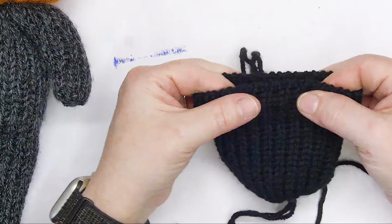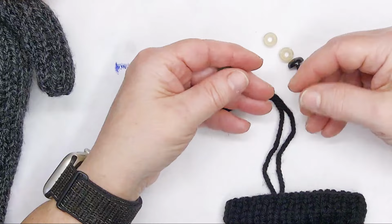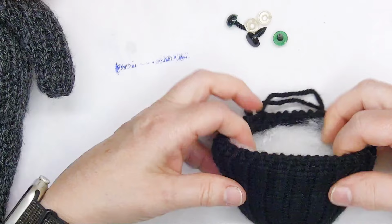Now, safety eyes and nose. Safety eyes are safe if you have kids that are over, you know, 3 or 4 years old. Younger than that, you're going to want to do embroidery. Take some of the stuffing, put it in. Just trying to decide, you know, where that's going.